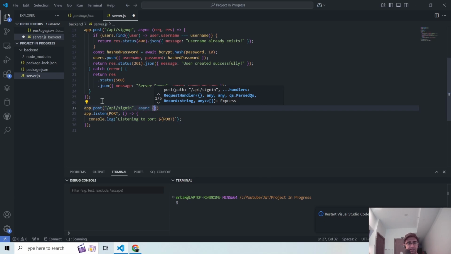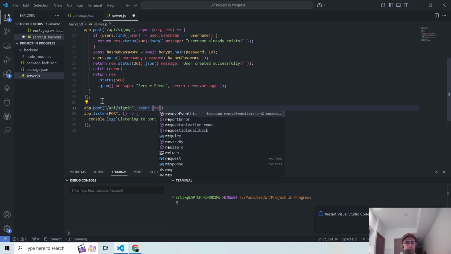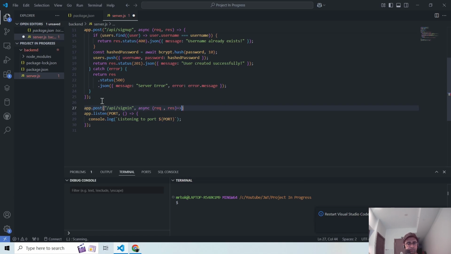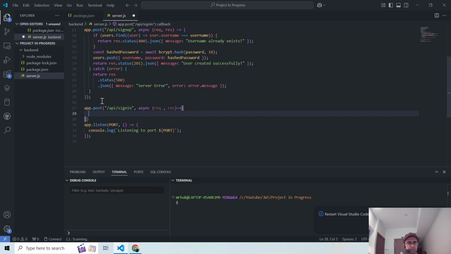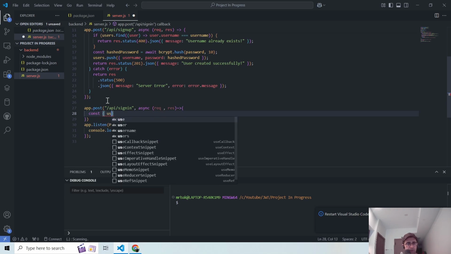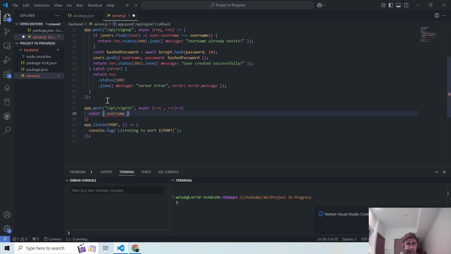We need to create an asynchronous callback function here. The first step is to get access to the username and password coming from the front end, the one that user enters. It's going to be part of the request body, so I'm going to get them from the body.